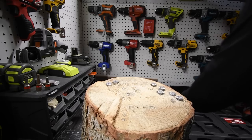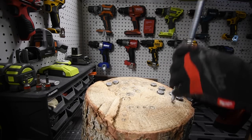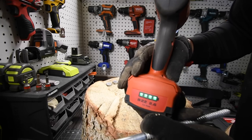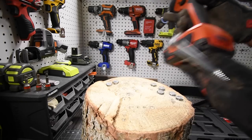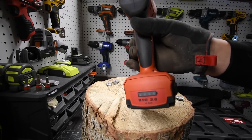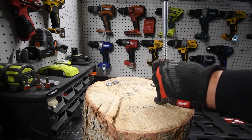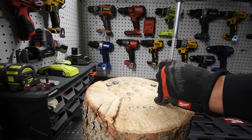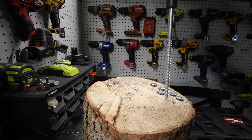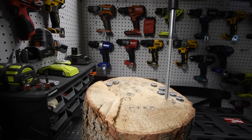Okay, let's do this really quick. The 2.6 amp hour is at 4 bars still. 4 bars. And this has less amp hours, and this has more battery life than the Milwaukee does. Right here is good. All right, so ready? Go.